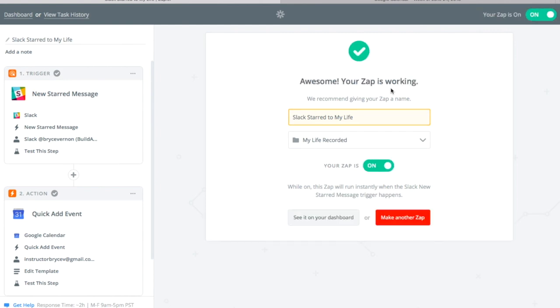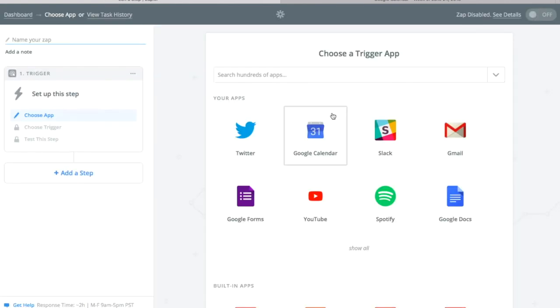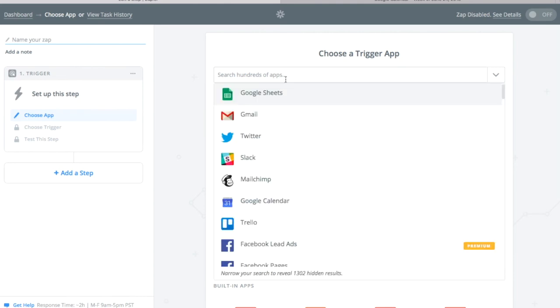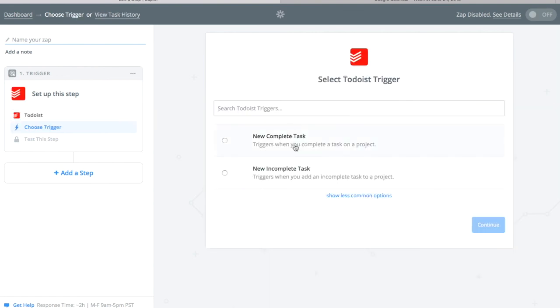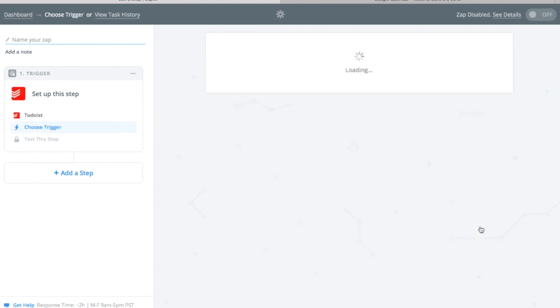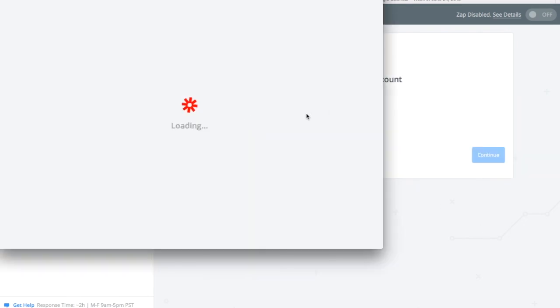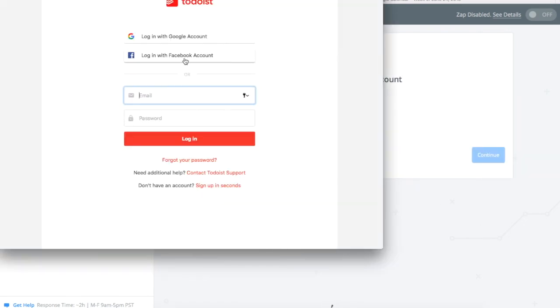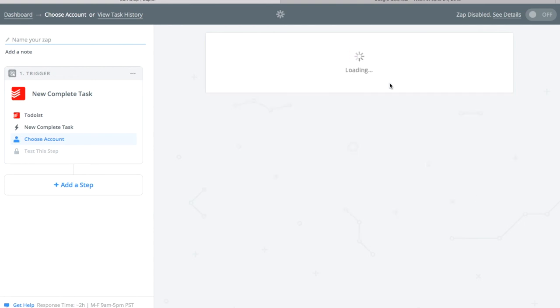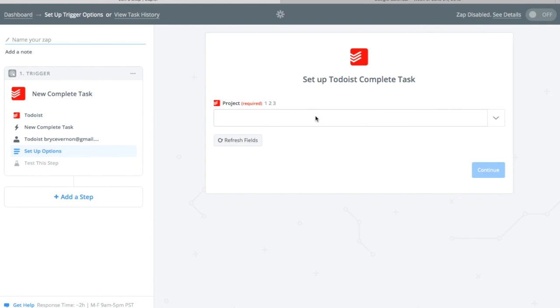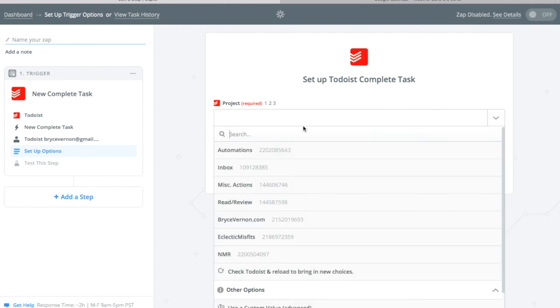And there it is. The last one we need to do is Todoist. We'll go in here and quickly add the account. Great, we have it connected. Click save and continue. The project we use, we'll just use automations for now.